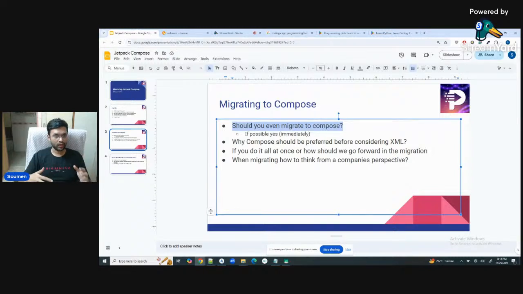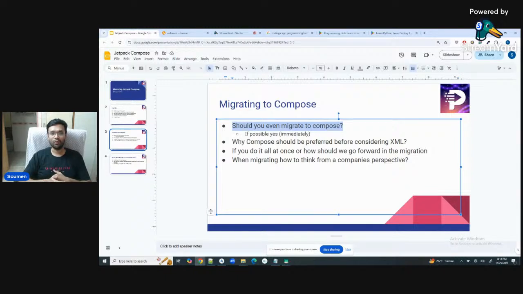If you try to migrate your code onto Compose, it might take you weeks and in some cases even months. Will the company be ready to finance you or wait for that time period for the features to get released? The answer would obviously be no.